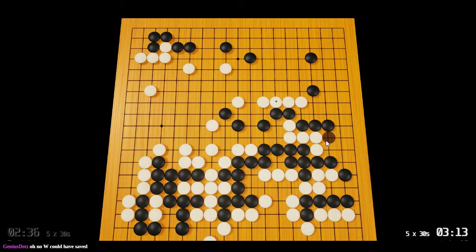Oh, wait. Okay, it's my move. He did play. Oh, that was unnecessary. I did not need to play the stone. So is there a locally urgent situation anywhere on this board? Or should I play for... I don't know.